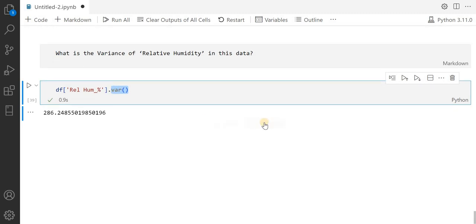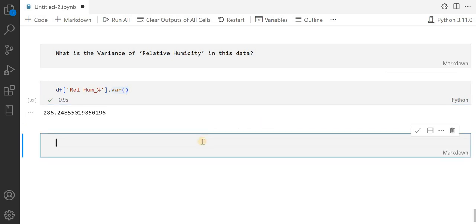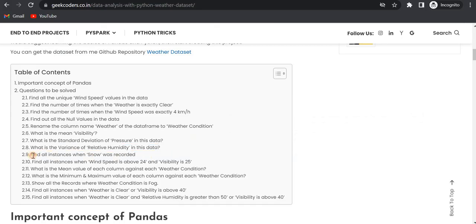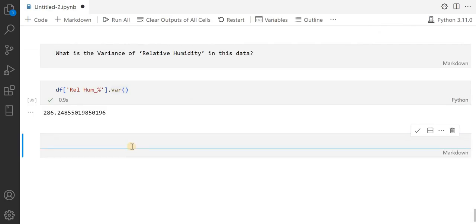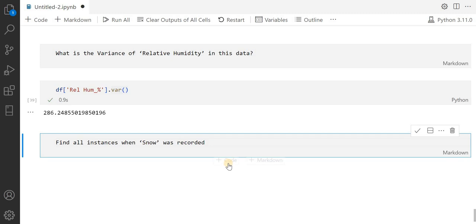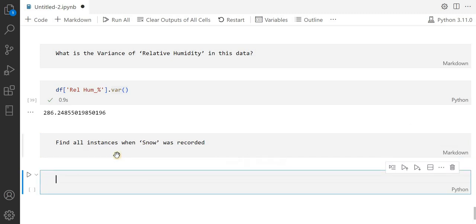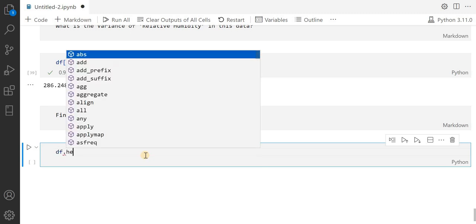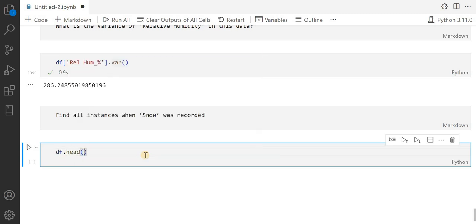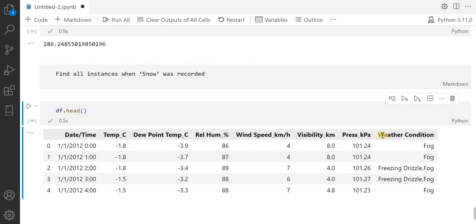Correct. So now what I will do, I will solve another question, which is: find all instances when snow was recorded. So snow. Okay, so let me just do a head. We can see that now the column name has been converted to weather condition.